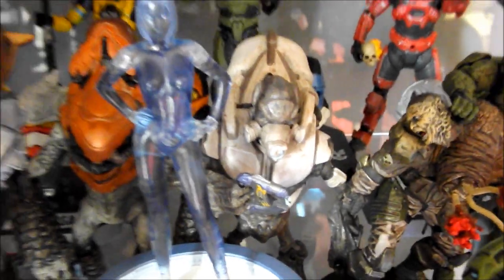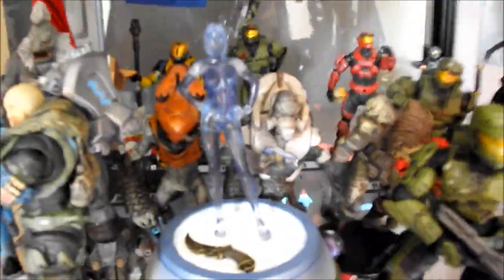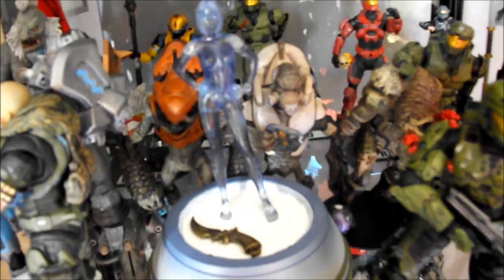What are we gonna see now? Cortana, Master Chief. This is the helmet for that grunt. It's from Reach. I think it's Minor. This name is Minor Grunt. He's holding a plasma pistol. And he's very good too. He's very heavy. He's very solid.